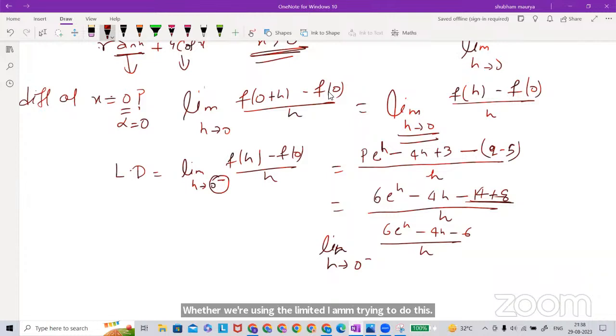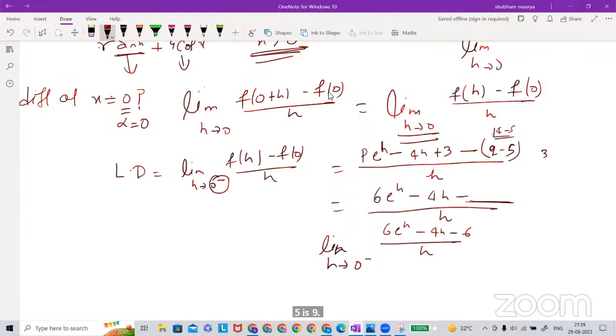No, here is 14. Here is Q. We got 14. Oh, sorry, this we got 14. So here 14 minus 5 is 9. There 3 minus 9 is 6. Here it will be 6, no? Yes, here it will be 6. I just wrote it wrongly. Here it will be 6.